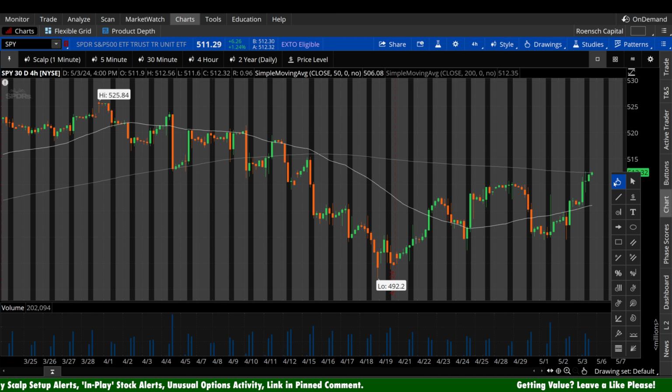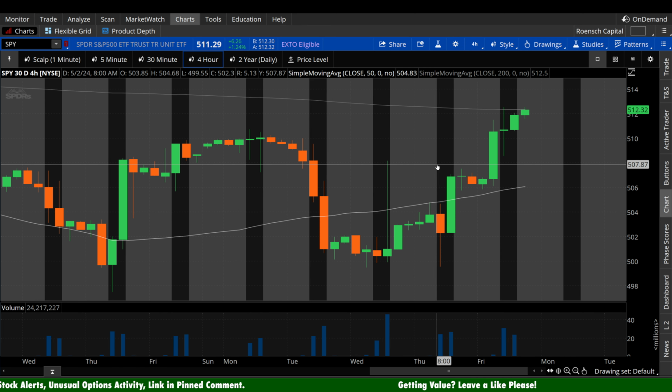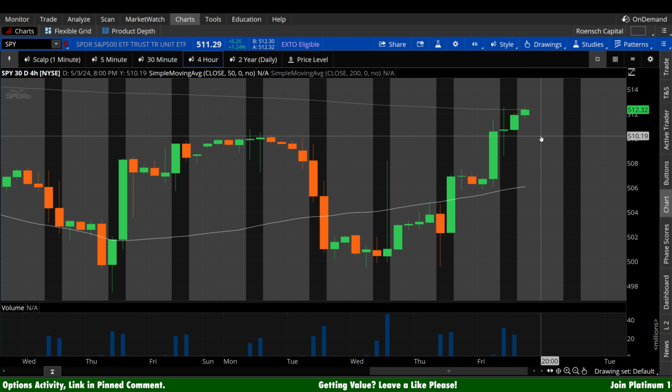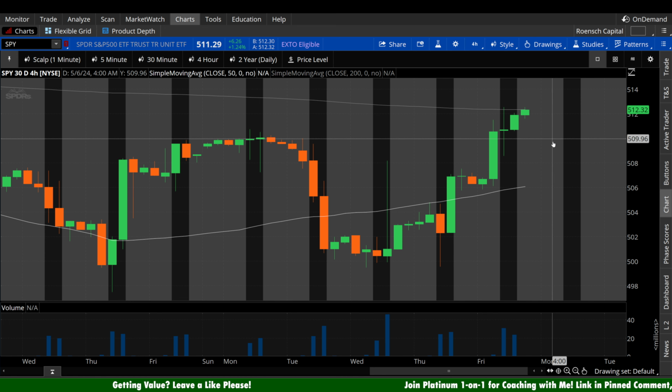Now, the 4-hour time frame, let's take a look. You guys can see this is a really important day, I think, on the 4-hour chart heading into tomorrow, Monday. We're testing the 200 period. Okay, bears, let's start with you guys here. This is really simple. Bears, all I'm worried about here is rejecting hard off the 200 period on the 4-hour chart.